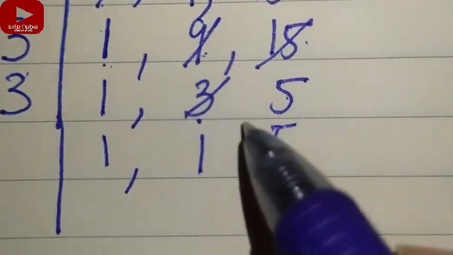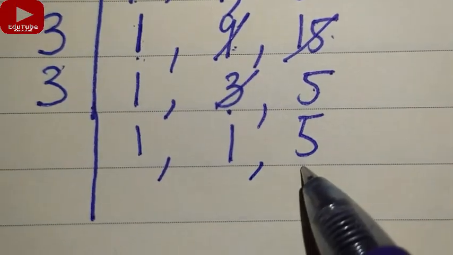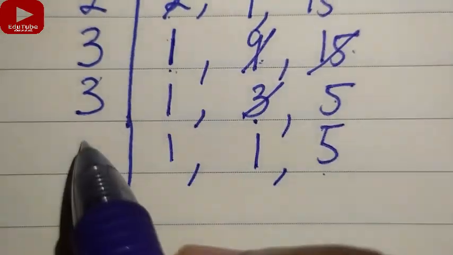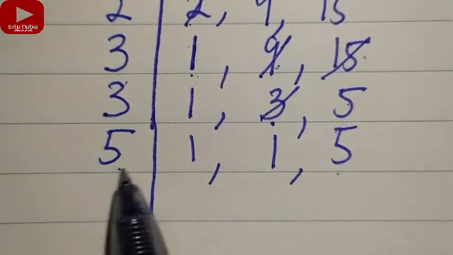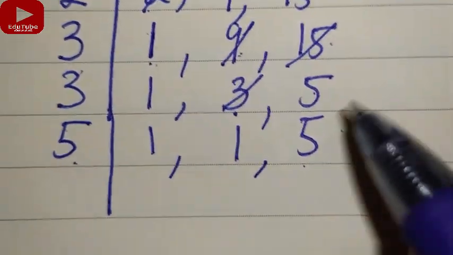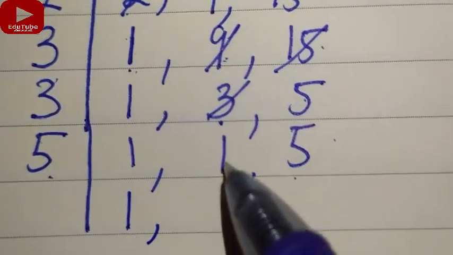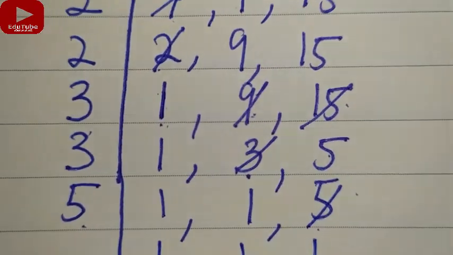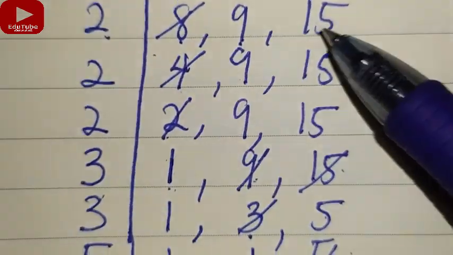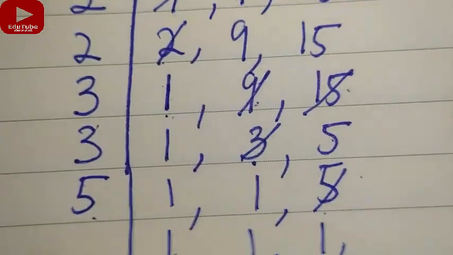Now that we have 5 left alone, 5 is a prime number, so the only number that can divide it is 5 itself. So remember, we are using prime factors to divide those numbers. So 5 in 1 is 1, 5 in 1 is 1, and 5 in 5 itself is 1. So we have basically broken down the numbers until we get 1. All these prime factors will now be listed out to find our LCM.